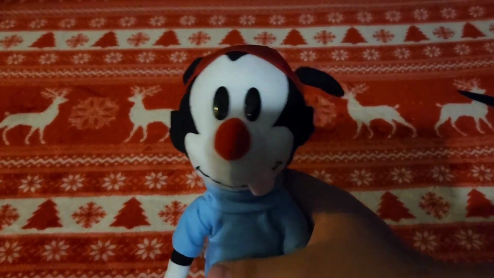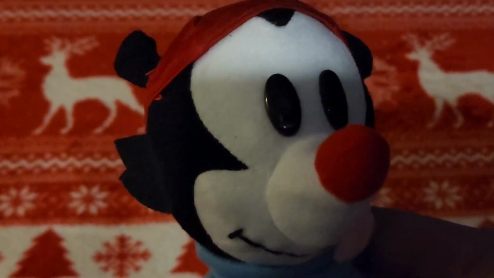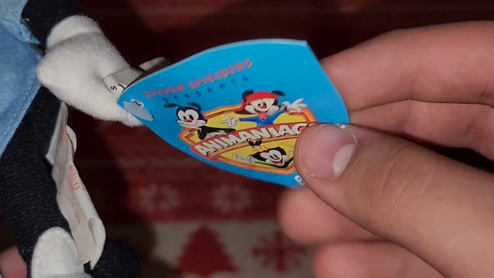Alright, now let's just take a closer look at this plush here. So here he is. Looks pretty nice. Again, still has the black eyes here. You can see his whiskers grew farther than the other one. And his tongue, nice. His nice blue sweatshirt. You can see the tag here. Here it is. Looks pretty cool.